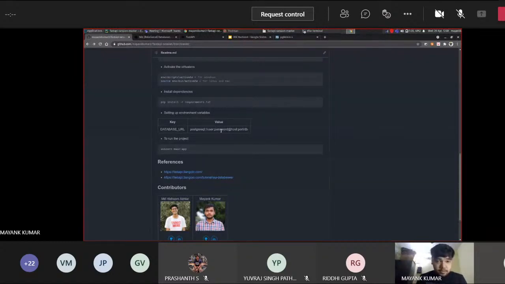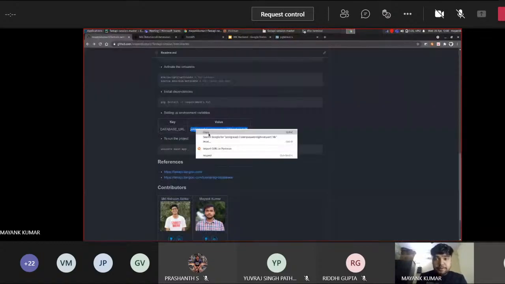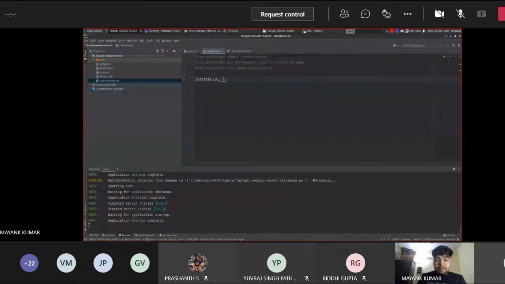So let's copy this URL and we will fill it here. Okay, so the user is going to be Postgres. And the password, for me, I just entered password. Host, let's put in host as localhost. Port number is going to be 5432 and database is Postgres. Okay, we are going to use the default Postgres.